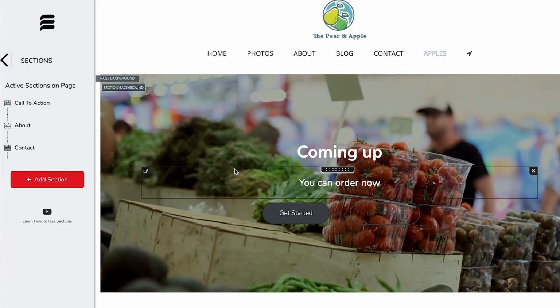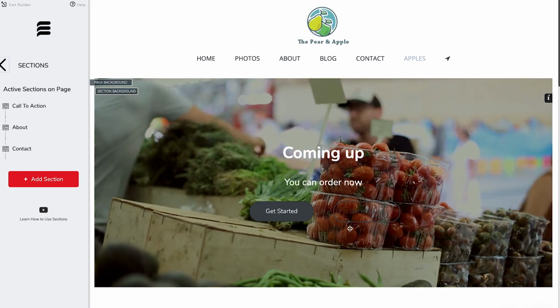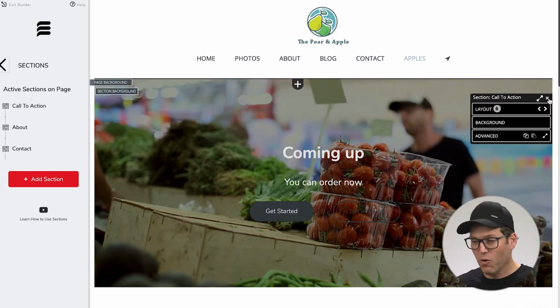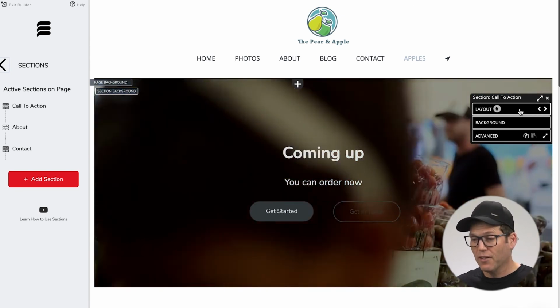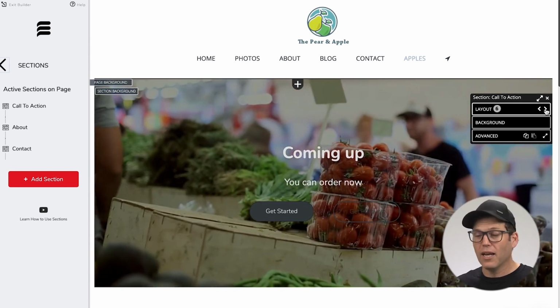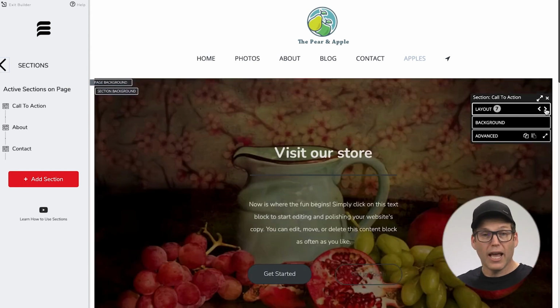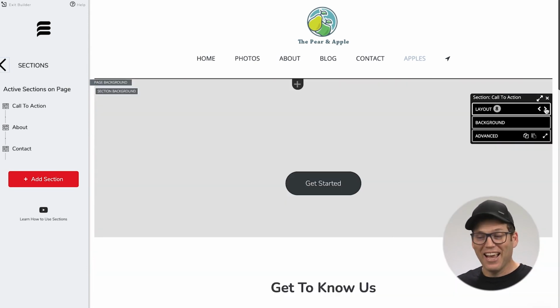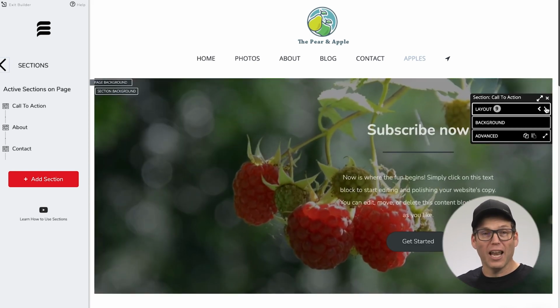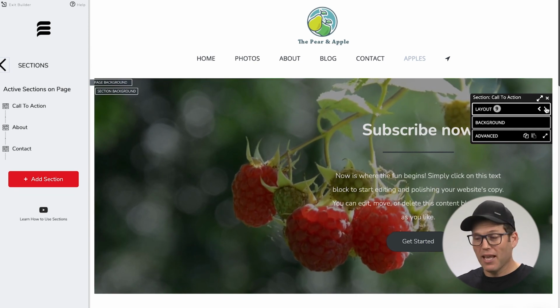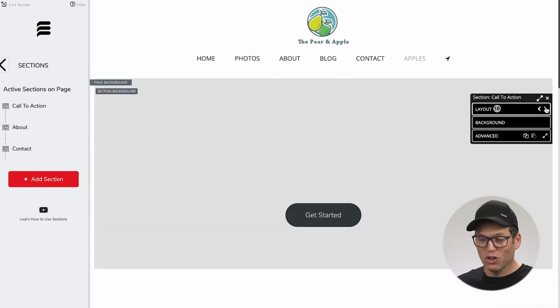One other little tip I've got for you is that we've made it extra easy for you to gain access to the other layouts of a particular type. So this one here, this video background here, if you come over here to the right, we've got our call to action there, tells us what section this is from. And then notice this is layout 6. We can actually now scroll through to layout 7 and layout 8, and we can just keep going and looking at all the different layouts and previewing them here, giving them an opportunity to show us what they've got.